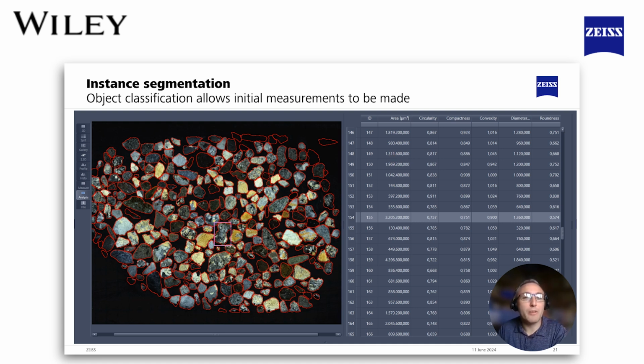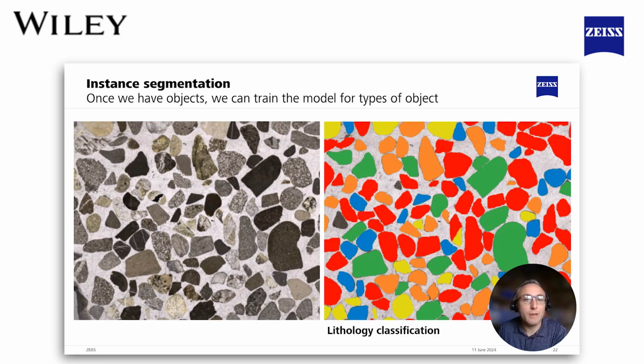What we want to do now is go back through a second loop in our software and train it on different lithologies. And that's a very easy step, as we could just go through the same process that we went through earlier for the calcite grains or whatever else. We go in and we draw over these different classes and say, right, these guys that are predominantly dark are going to be my first rock type. You can break this up into as many different classifications as you like. And then we can train the software to say these things are not just objects, all these classes, but there's different types of class as well.